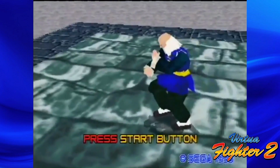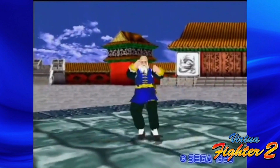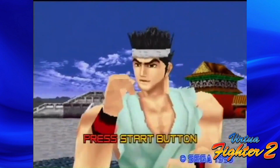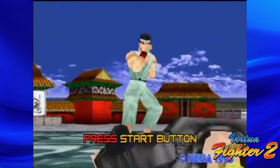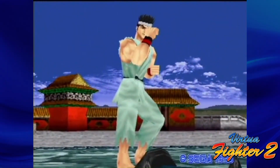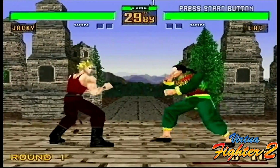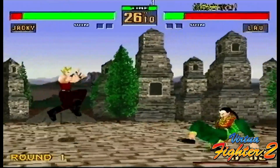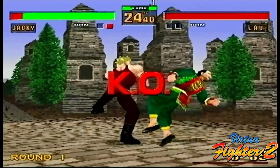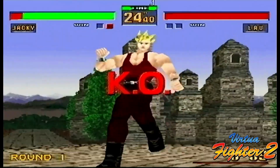The arena size could be adjusted up to a very small platform or all the way up to 82 meters, 269 feet. This is the only game in the series, other than Virtua Fighter Remix, that could have such size adjustments. The physical energy meter could also be adjusted to infinity, giving the player the advantage when beating opponents or practicing moves against the computer player.